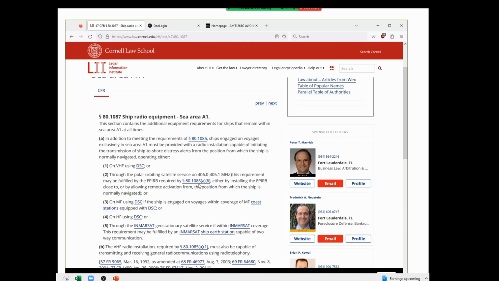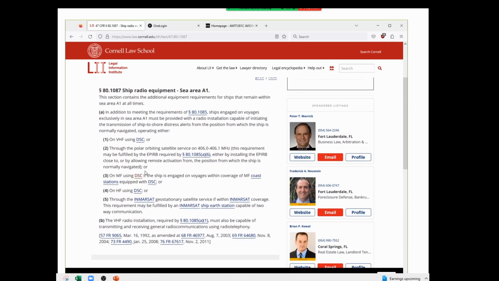Or if you're in a polar orbit, you have to get into the EPIRBs, or medium frequencies, DSC, if you're going to be a little further, or high frequency, or Inmarsat. So there's a lot of ORs. But in sea area A1, the only one that you really need would be the first one. Now, if you have the other ones, since they're all ORs, you're going to be in compliance. But that is in addition to the general requirement, which is the VHF DSC.